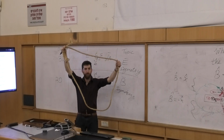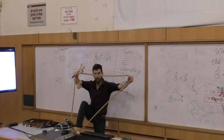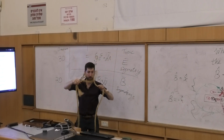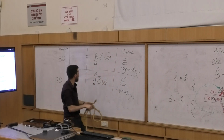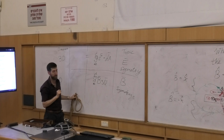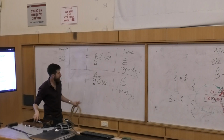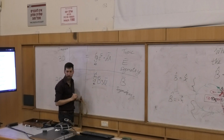So how do I take this and close it? That's all. Whatever shape that you want. It could be a square, it could be a triangle, it could be a perfect circle, it could be going that way, I don't care. But it needs to be closed. I love to do it hard. Whatever shape that you want. A heart is a perfect shape for that. Got it? But it must be closed. So let's find that in our case.